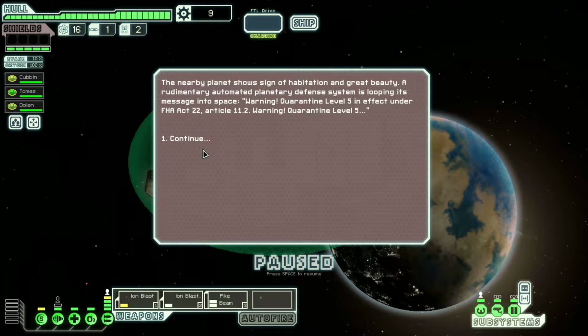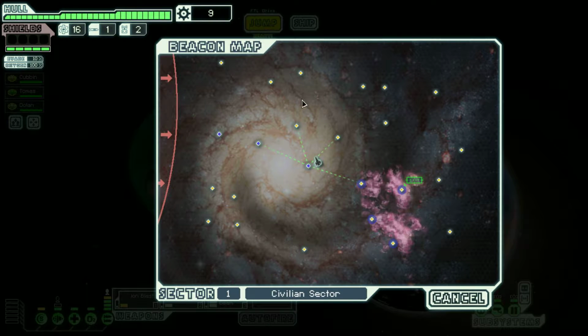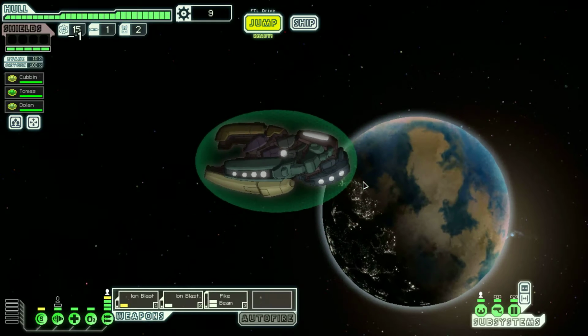I'm gonna start saving up for shields, I think. The nearby planet shows sign of habitation and a great beauty. A rudimentary automated planetary defense system is looping its message into space. Warning, quarantine level 5 in effect under FHA Act 22, Article 11.2. Warning, quarantine level 5. I don't know what's going on down there.